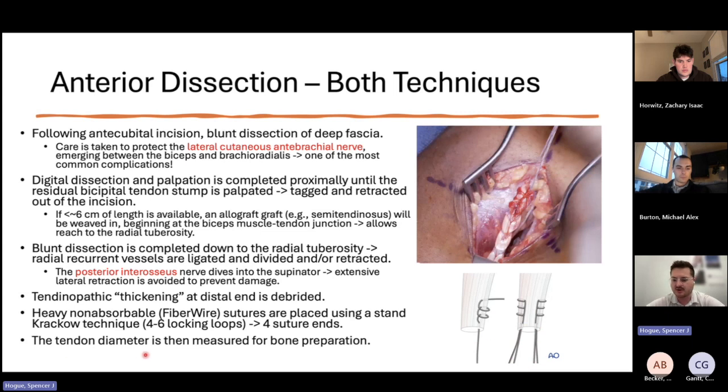And then your tendon diameter here is measured, and that's just for when you're going to be prepping the bone. I've also seen that some people will take a non-absorbable suture like a Vicryl, and they'll basically take this end and approximate it to this end to make it less ribbon-like and more circular, to better seat within a completely circular bone preparation that they'll be making.